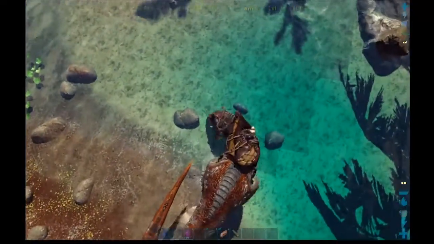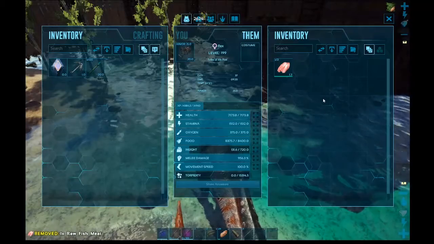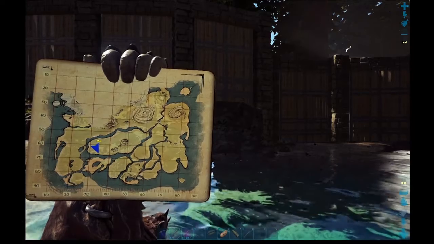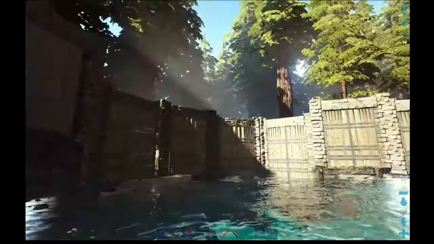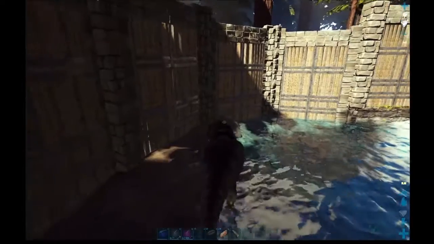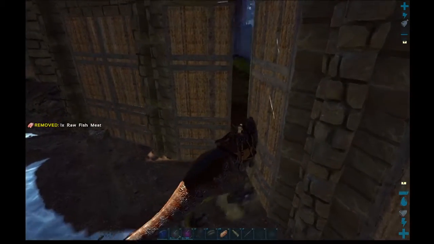And I'm going to kill this piranha because I don't really want that thing hanging out. And yeah, we're gonna go down to the beach. Jellyfish are found all over the ocean, and we're gonna try to kill them from the beach. So if I kill carnos and raptors along the way, I'll get more arrows. So yeah, this will be my introduction to getting tranq darts.